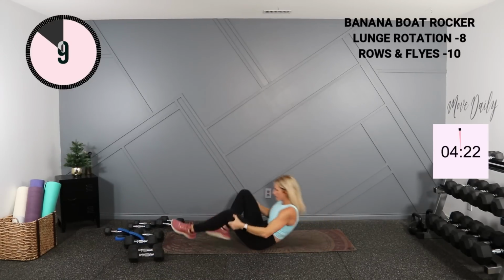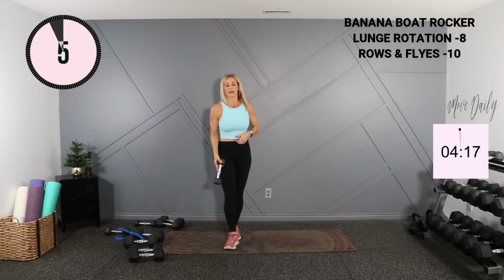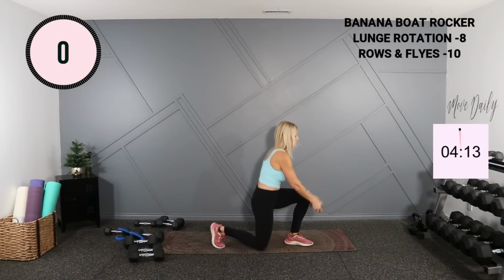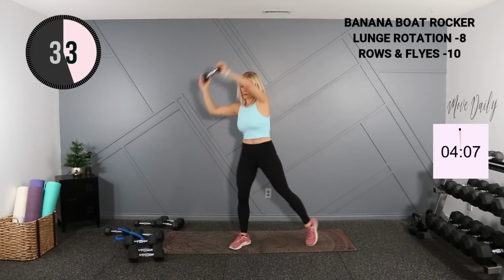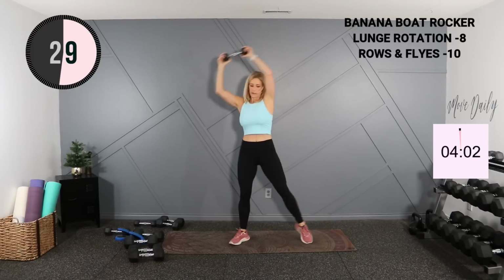Woo! Not bad. All right, grab fives, we're gonna do an alternating lunge. This one gets the heart rate up, so it's good cardio. Low and low. Pivot on your feet. Pick them up and go onto your tiptoes to turn.